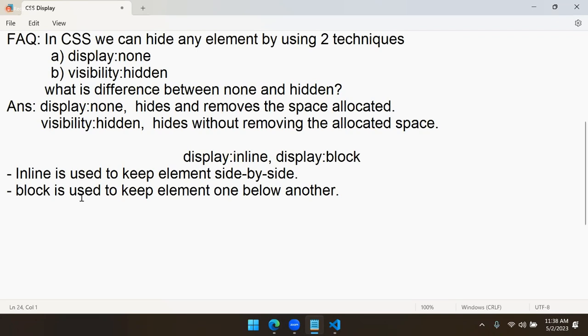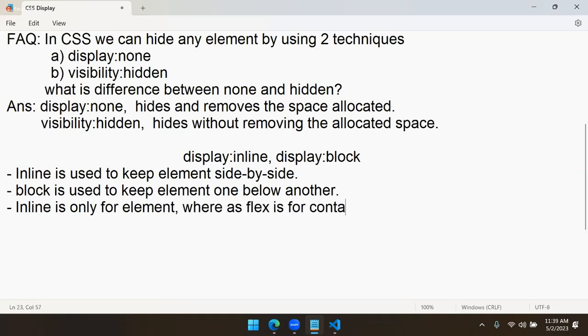The difference is that inline is only for elements, whereas flex is for containers. So inline is only for elements and flex is for containers. The difference, next level, I will show. Here we will see that.